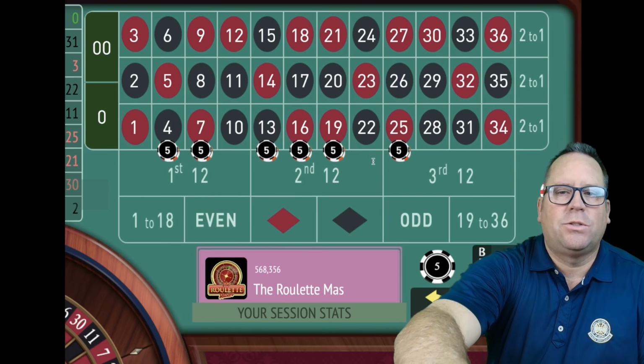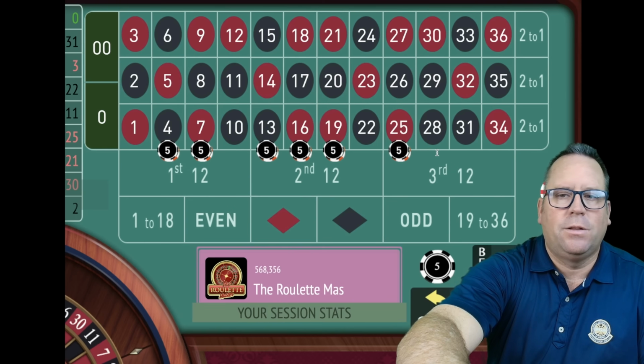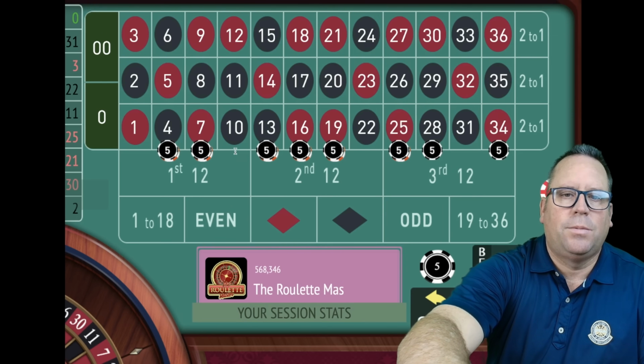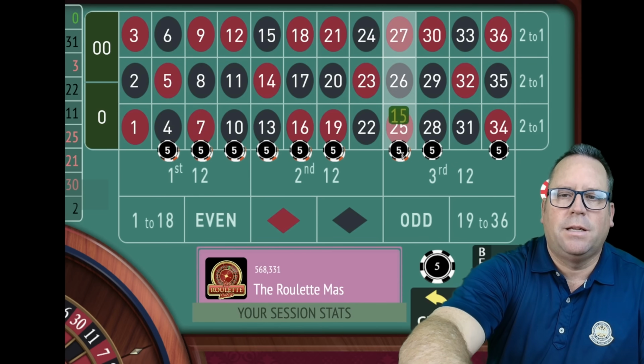So we're going to 9 streets, which means we'll need 2 wins instead of 1. And we're going to leave out the 31, 3, and 22. So we'll do that. So that'll put one right back over here. But then remember too, we have to put those in at 10. So let me get that back here. There we go. 10, 10, and 10. And now we'll double to 180.